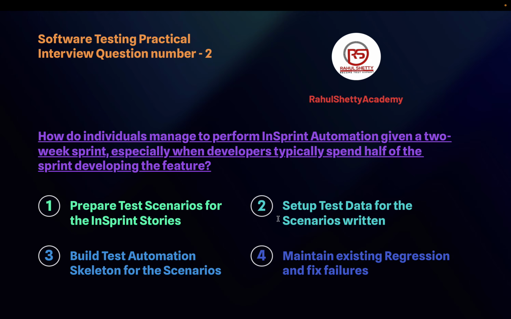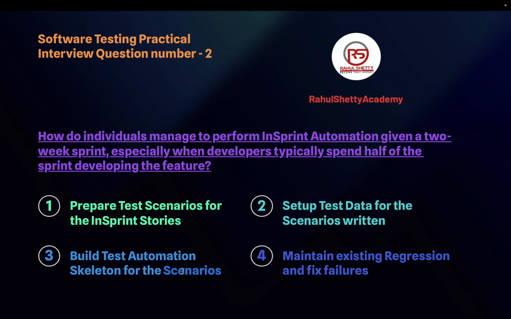And once you are ready, if that story demands automation, you can start building a test automation skeleton for that scenario. When I say skeleton, that means creating a new test case, a new test file in your project. If it's Cucumber based, you can develop the feature file and build the step definition skeleton, right? And for the scenario itself, let's say the scenario involves 10 steps.